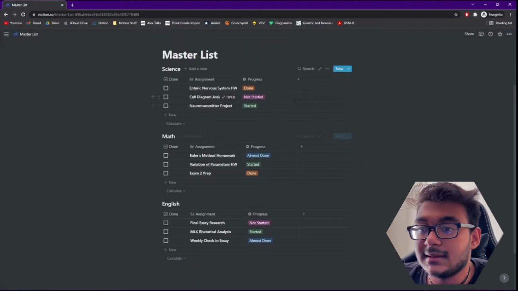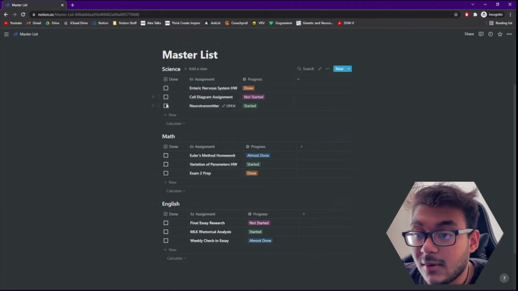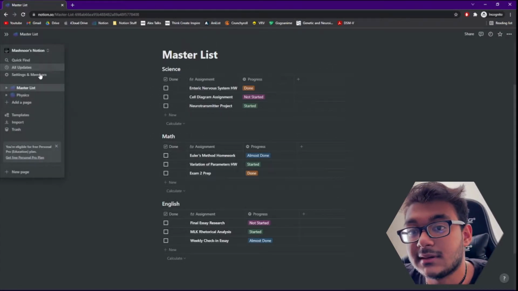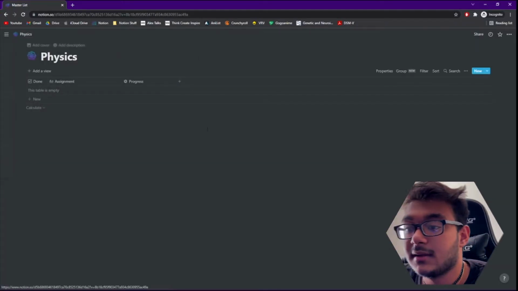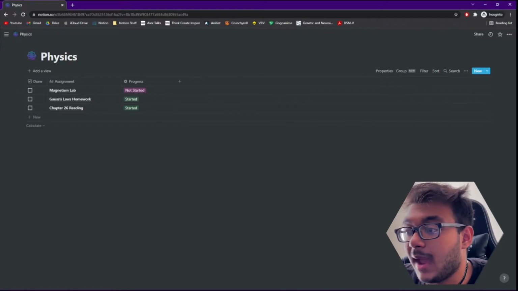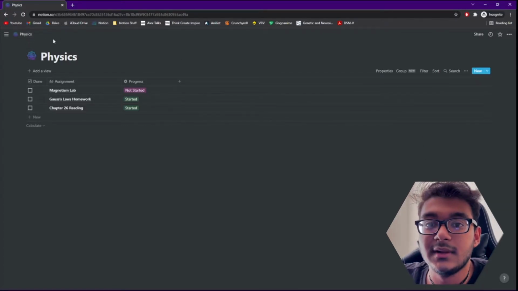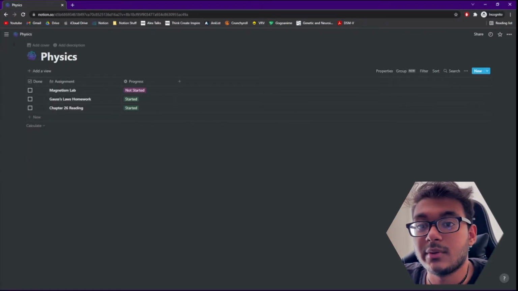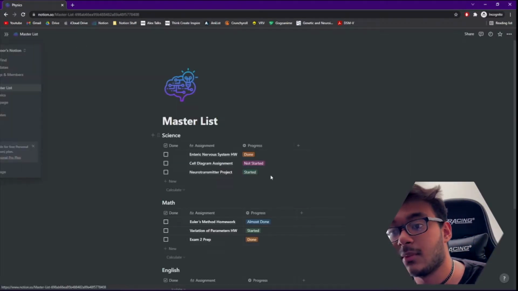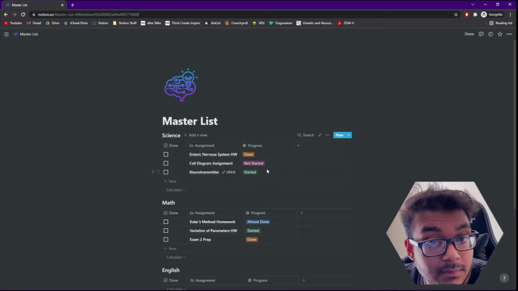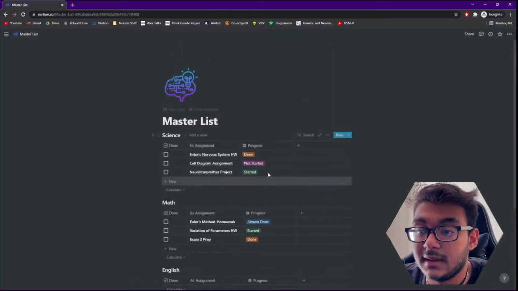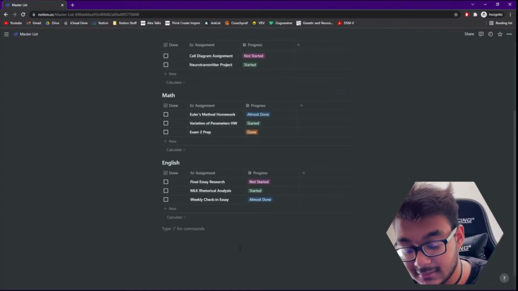So let's say that you are a student, you have all of these different classes, you have science here, you have math here, you have English here, and then if I can find it, you have another science, like physics in a different tab as its own table. And so what we want to do is put all of those into one table, but not only put it into one table, we want to have the option to separate them all into a different table. And so this is how we're going to do that. It's going to be really simple.